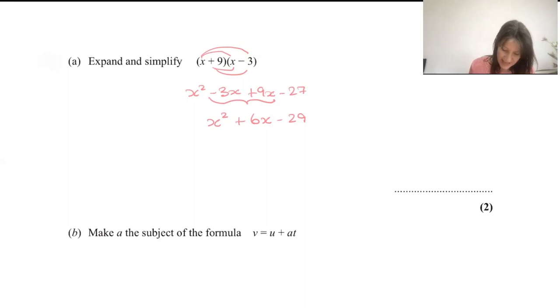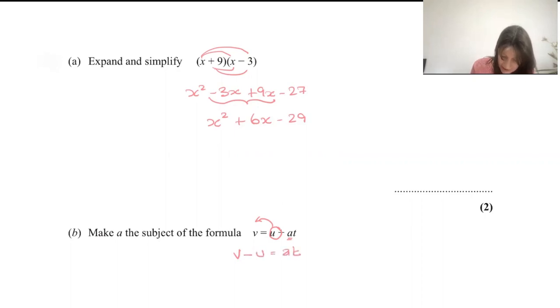We've then got to make A the subject of the formula. Now that means that I need A on its own. So we use the same hopping method that we use for solving equations and inequalities, for what we use when we're doing trig and things like that. It's all about getting A on its own. So I'm going to hop the U and land it on the other side. It's a positive number. U is a number I don't know. It's positive. So when it lands, it's going to land as negative. V is already there. So V and then it's minus U equals AT.